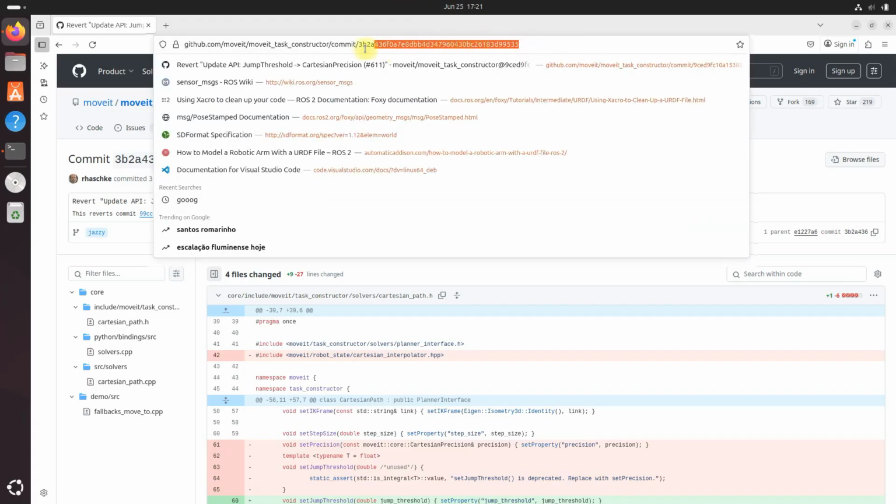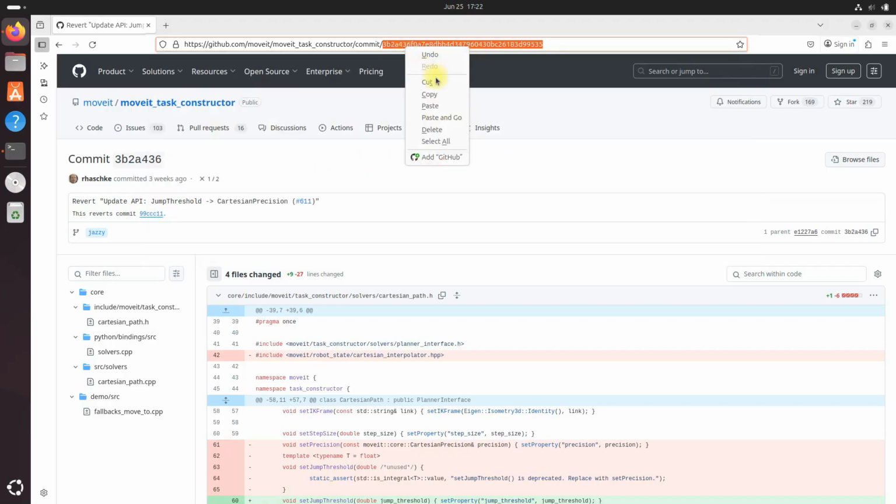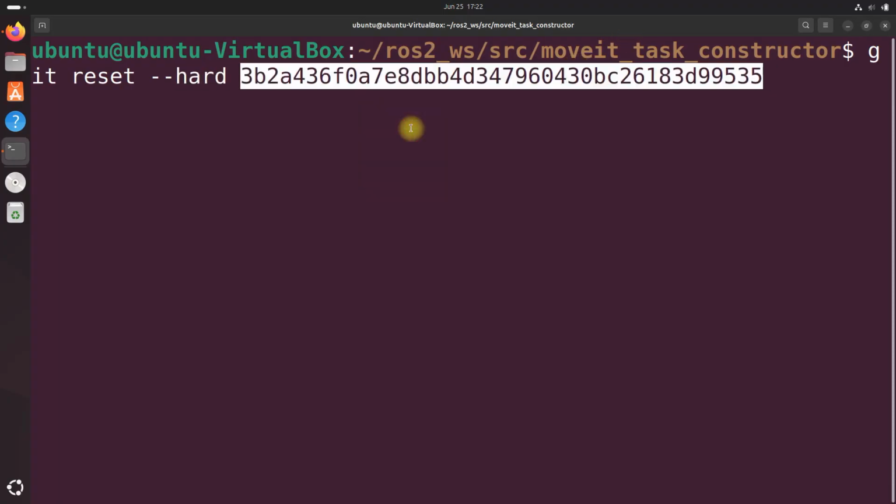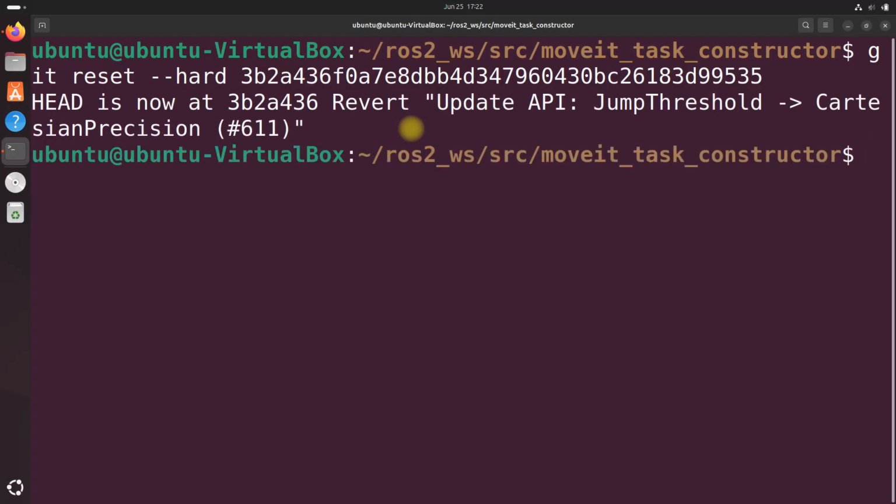Okay, and I'm going to highlight this 3B2A43, blah, blah, blah. Highlight that. Go to git reset --hard, and then this. Okay, here we go.